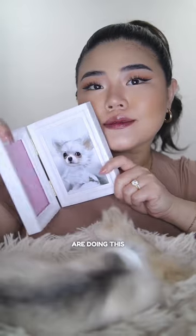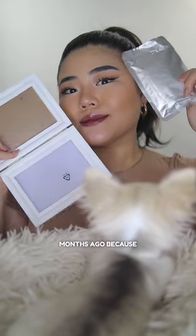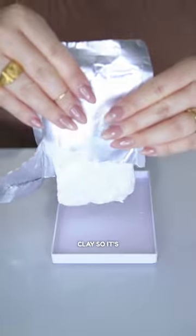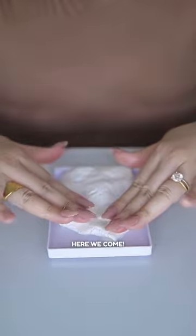Today, Mommy and I are doing this activity again. We're recreating the photo frame we made a couple months ago because it's just too much fun. Mommy finally got her paws on some white clay so it's gonna look super fancy when she shows it off. Aesthetics, here we come.